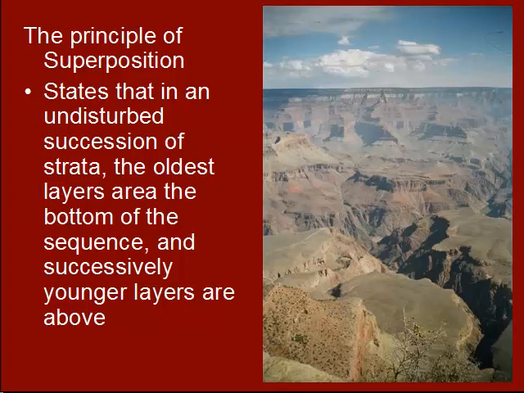Another principle is the principle of superposition. So basically it says sedimentary layers are undisturbed. They're deposited in succession. So we're going to have the oldest stuff deposited first, and then each layer on top of that is getting progressively younger until you get to the top, which would be the youngest.